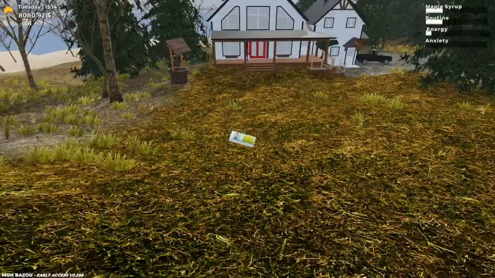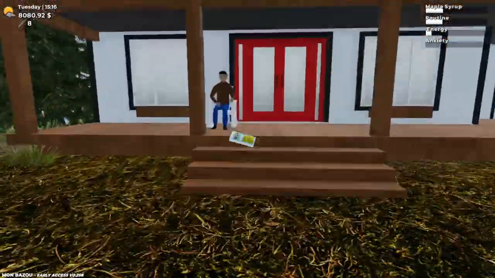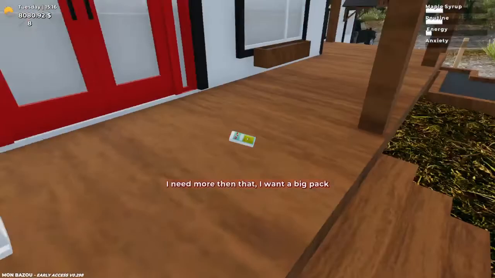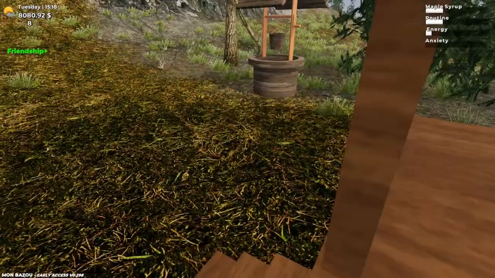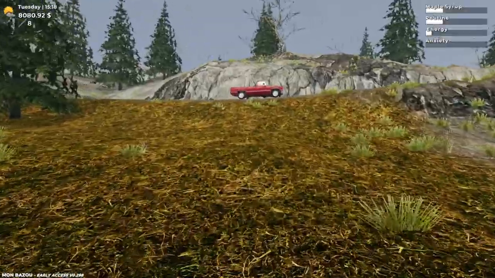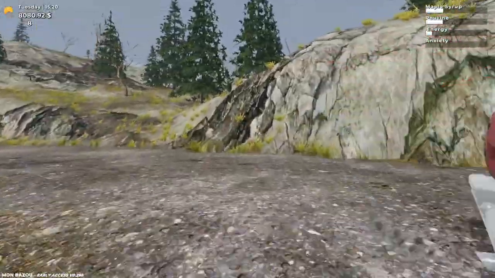Alright. So you walk over to him, please take it. Of course you do. That's what he'll say. He'll want a big pack. So, we leave that there. It's not going to despawn or nothing. We can come back tomorrow, and most likely he'll take it.